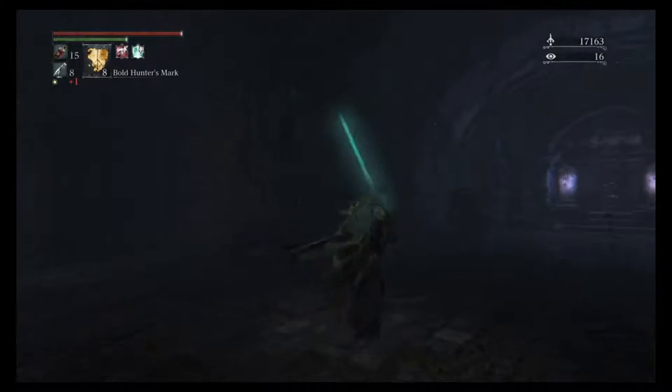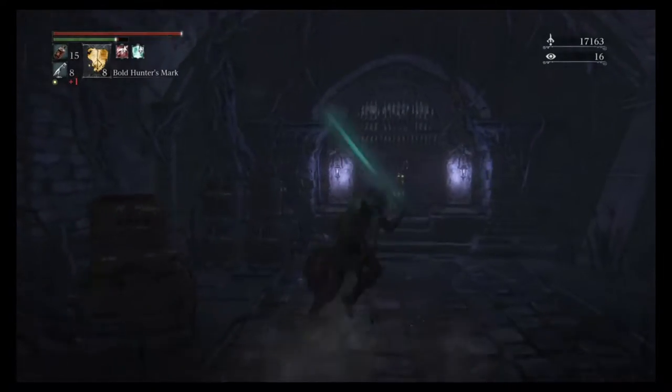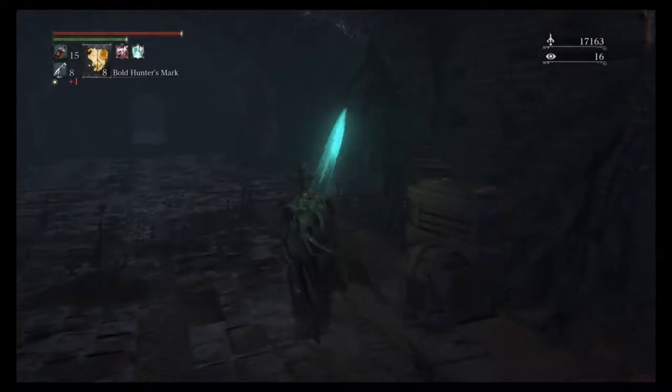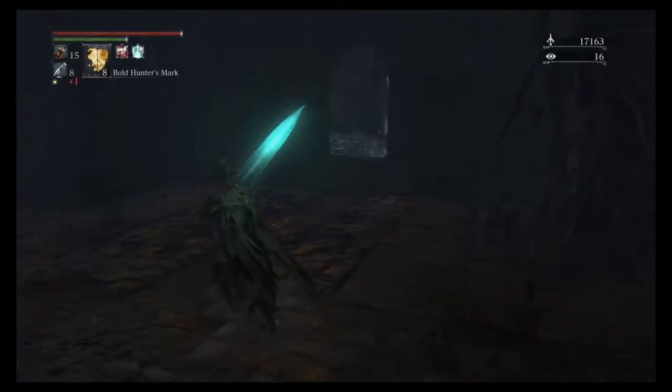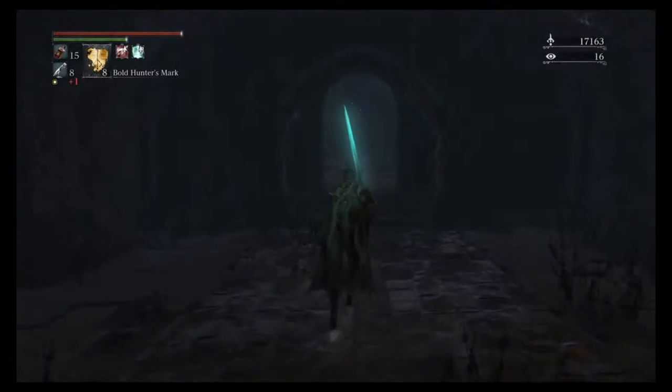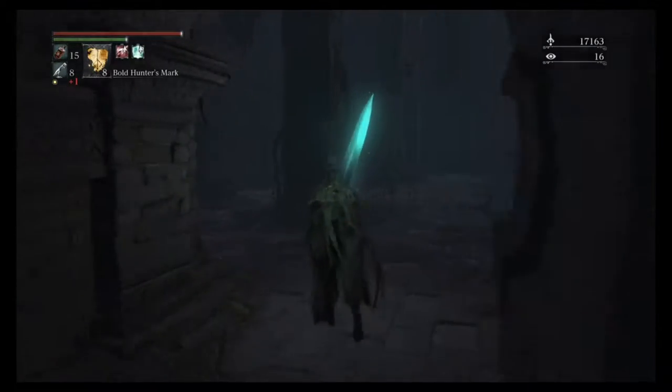Okay, so that's a door. Can we just go through this? No, locked by device. Okay, so we had to flip the switch last time. So we got two ways forward. We got that way, and we got this way. Let's see what's over here.